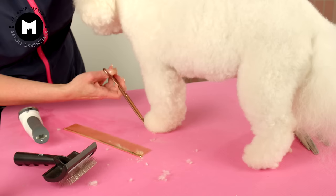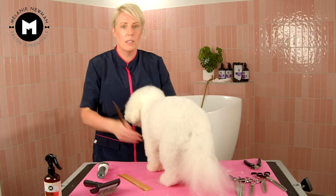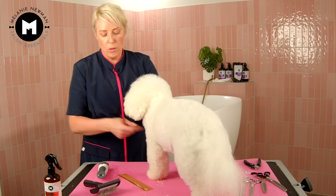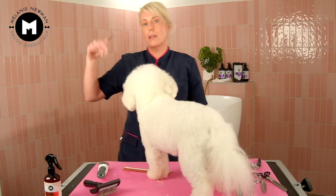He's bad with his feet, and when I say he's bad, he pulls away a lot, and there's a lot of me trying to calm him down. When he does pull away, and when I'm scissoring his front feet, I like to lift the opposite foot to what I'm trimming, so then it's harder for him to pull away when I'm trimming his little tootsies.